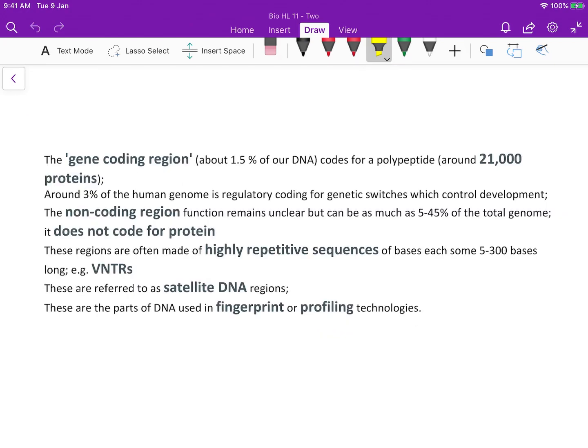Okay, so the quick recap of this then. Surprisingly little of our DNA is gene coding region, only about 1.5% of our DNA, and we have about 21,000 genes, leading to roughly 21,000 proteins. About 3% might be regulatory, switches that help to switch on and off expression of genes and control development.